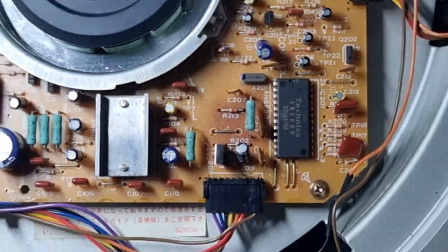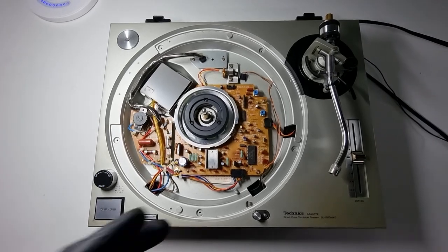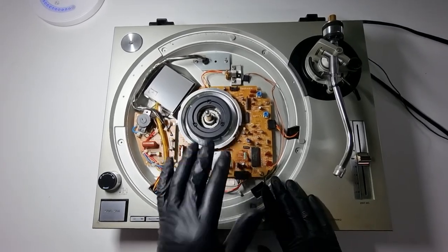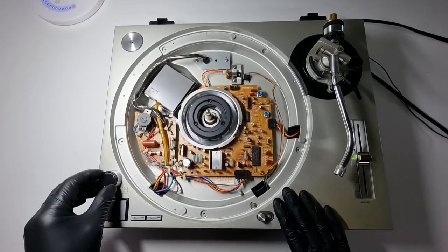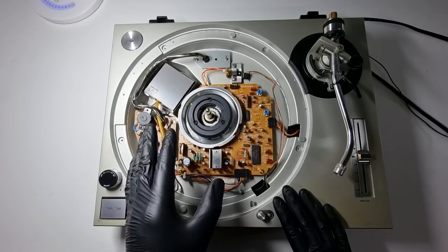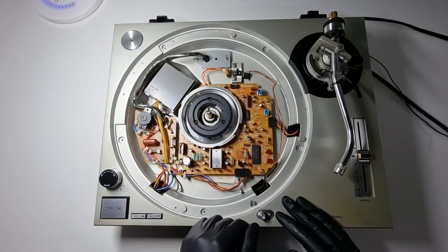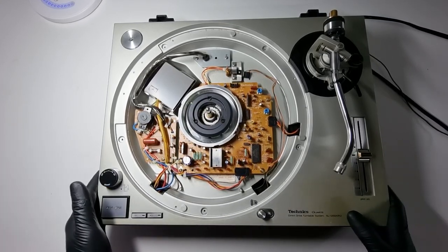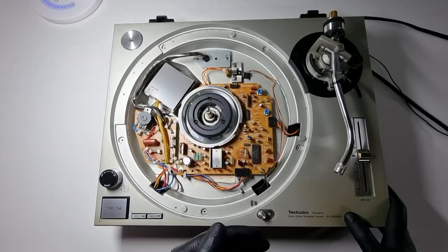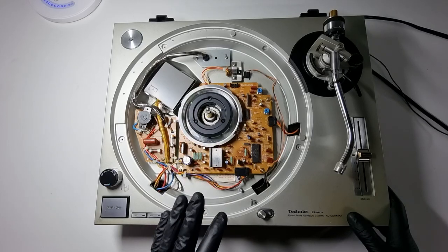This turntable, if I quickly zoom back out again, the issues that were reported were intermittent. So one minute he'd turn this on and it would do it. The next minute he turns it back on again, it doesn't do it. So he's been putting up with this for quite a while now. Both of his decks do exactly the same thing. Now, he bought these from a friend. I know the background from what he's told me is pretty genuine. These haven't been tampered with. There are no parts that have been changed on this board at all.